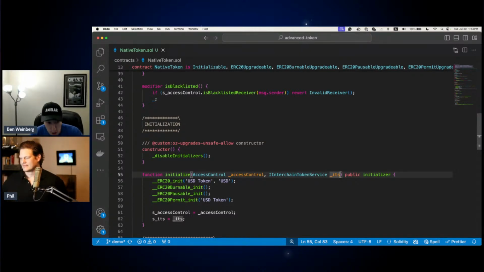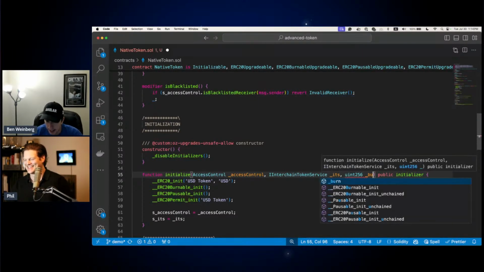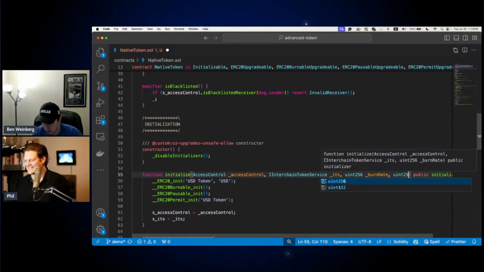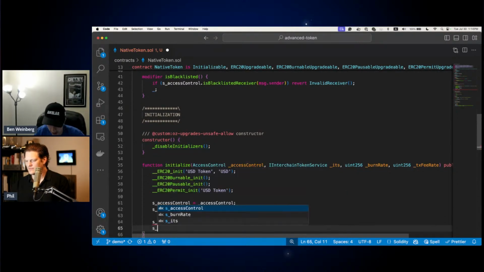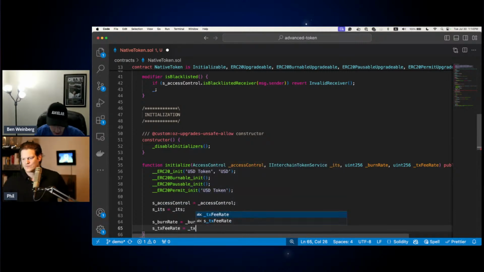So remember, two of the key pieces of functionality that we want our token to have are this transaction fee redistribution and our burning for each transfer that we send. So how are we going to do this? Well, we're going to have to specify a burn rate and a transaction fee rate that will be controlling what we're burning and taking away for the fee. So let's pass in these two numbers right in our initialize function. Let's set these in storage. sBurnRate is going to be the burn rate, and sTransactionFeeRate is the transaction fee rate.